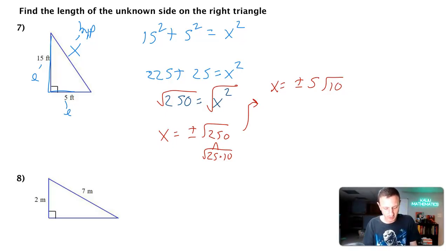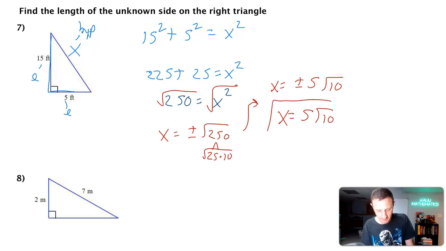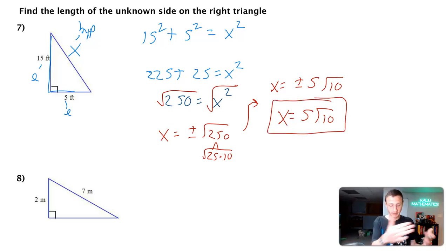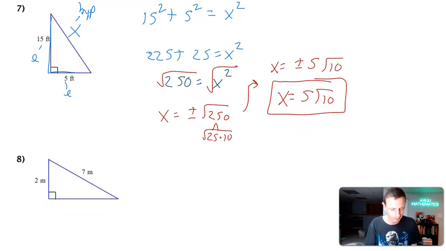And the reason I have plus minus, when you are taking a square root, it could be both plus and minus. But since we are talking about the Pythagorean Theorem, since we're talking about triangles, we only want to account for the positive answer because we cannot have a negative distance, and we're talking about geometry here, some distance. So we only want the positive answer, so we're not going to count the negative answer for that one.